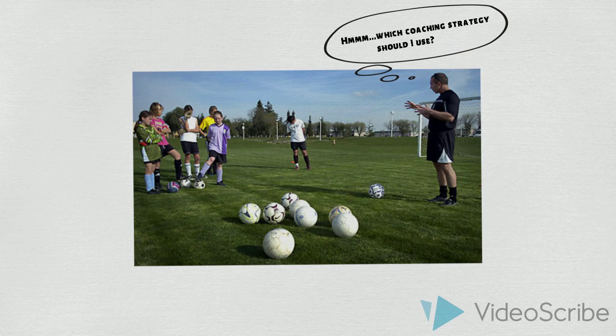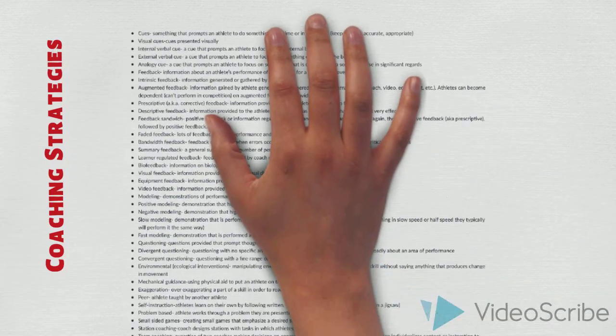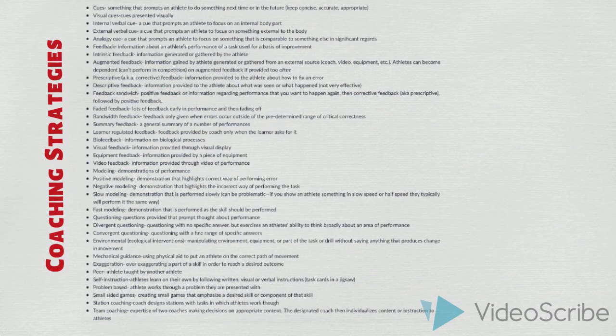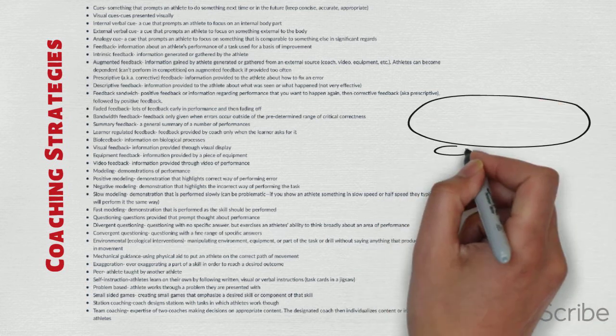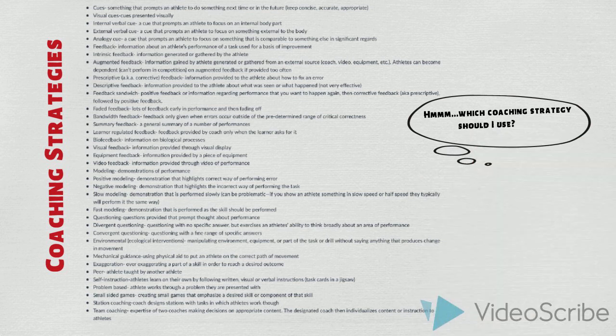use to facilitate learning of a particular technical or tactical skill in our sport. That is, should we use one practice design over another, an exploratory learning approach? Which type of feedback, cues, modeling approaches, or questioning should we use? See here for more coaching strategies. In this video, we will cover how to best accomplish the task of deciding which coaching strategy we should use.